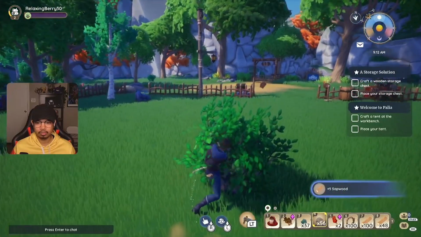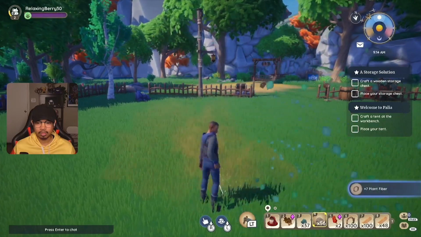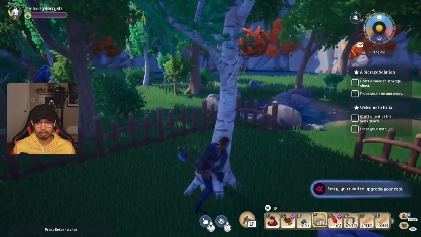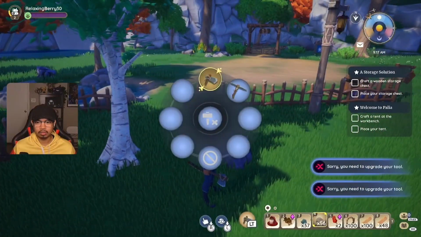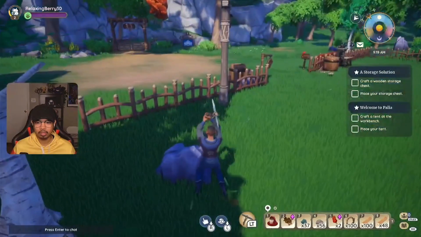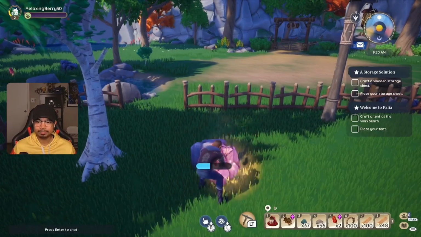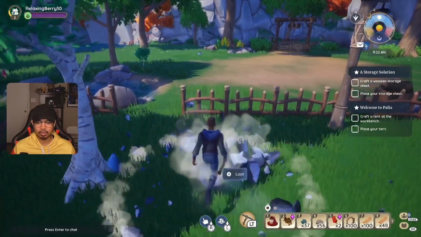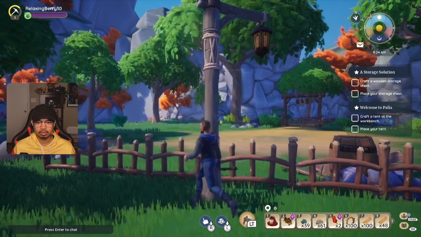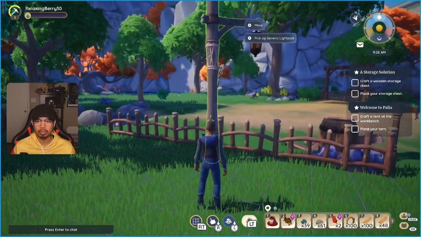Here we go. Alright, I think I need to upgrade my axe better, right? Yep, I thought so. Let's see. Let me switch to the pickaxe. Let's destroy this rock. Right. I don't think I can break this, can I? Can I at least move it? Oh, I can! Okay, pick up.